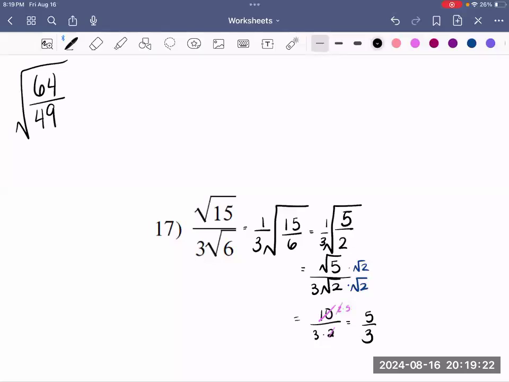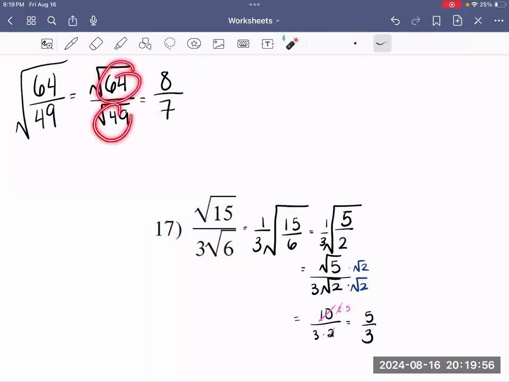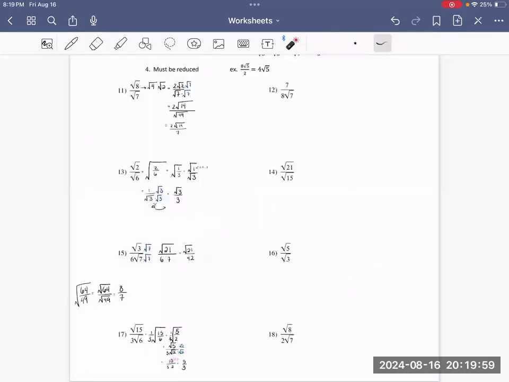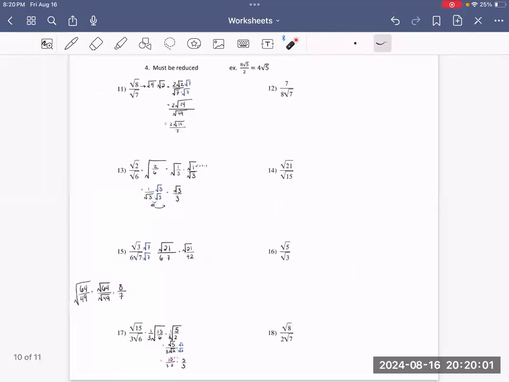But what do you know about the square root of 64 or the square root of 49? Well, they are in fact perfect squares. So if we break them up, we can evaluate them separately. So the square root of 64 is 8, and the square root of 49 is 7. So keep in mind, you can go backwards. If it's under one square root sign, you can break it up into 2 if you can recognize that these are a little bit simpler to tackle. Now the remaining problems are over here in case you want to try those out on your own.